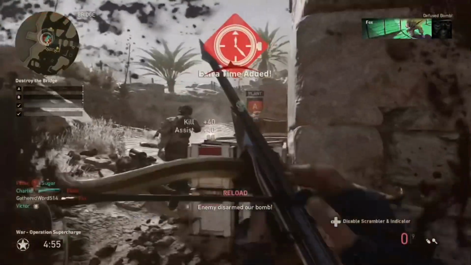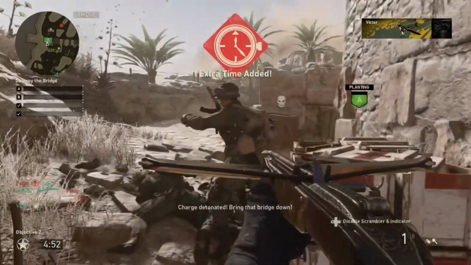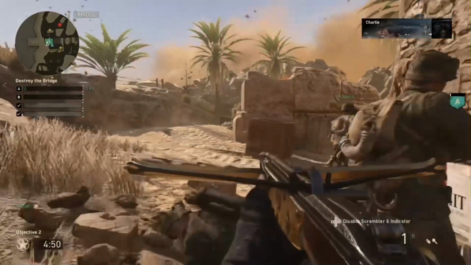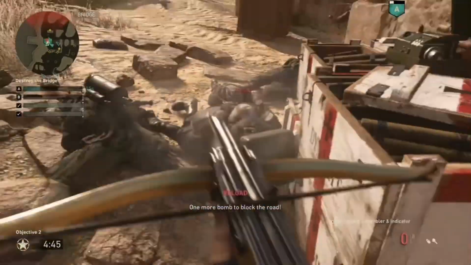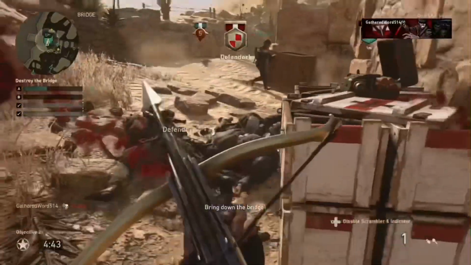Enemy disarmed our bomb. Charge detonated. Bring that bridge down. He's leaving cover. Charge ready to blow. Defend it. One more bomb to block the road. Bring down the bridge.